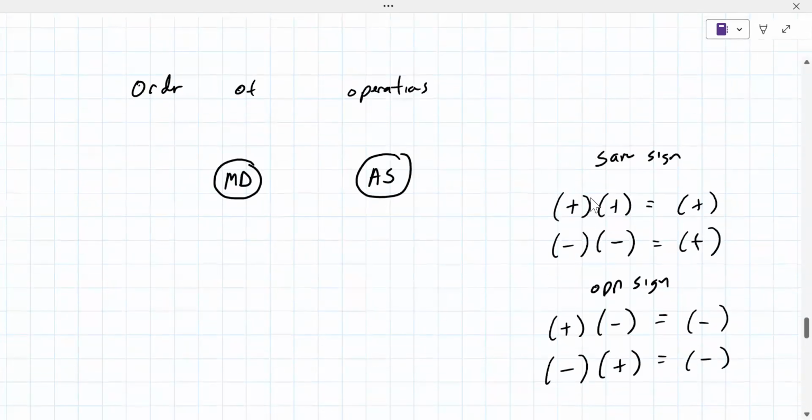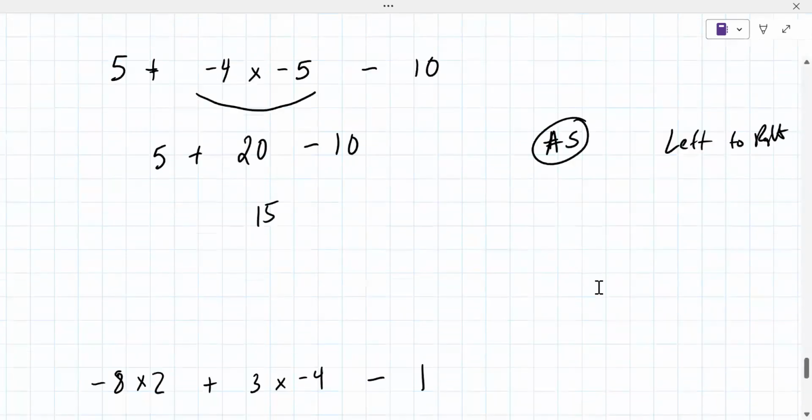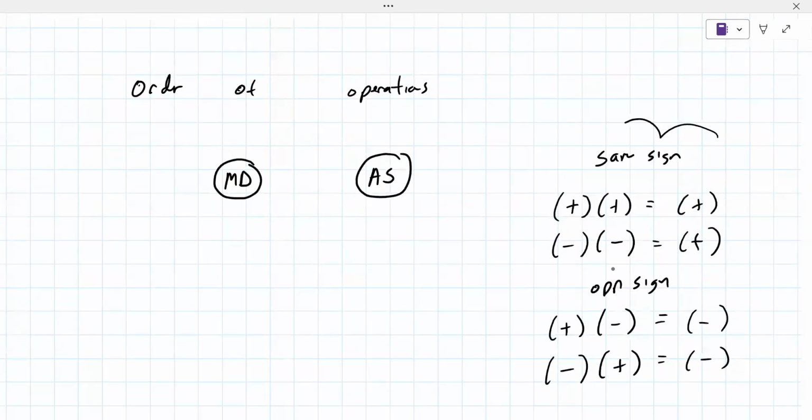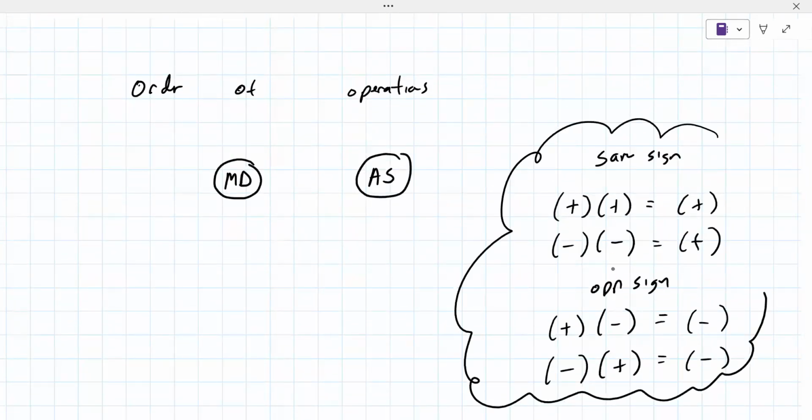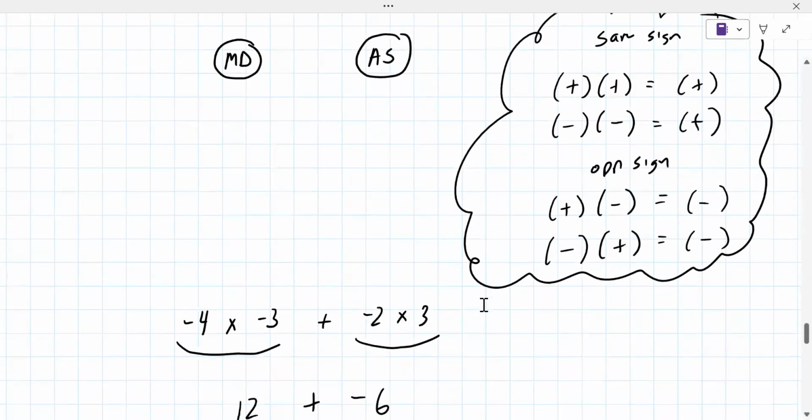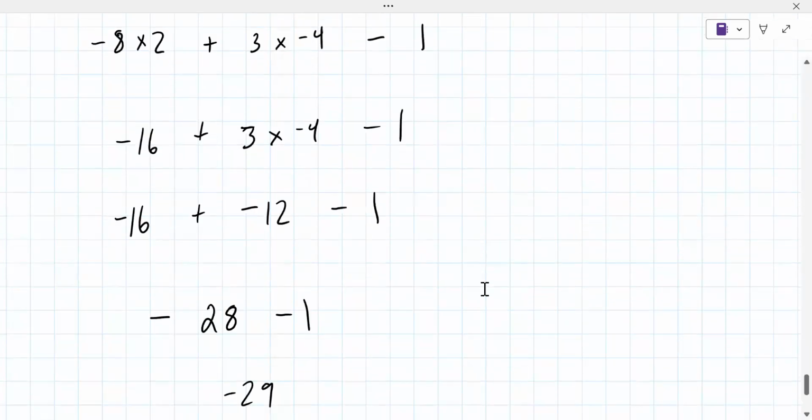So I'm confused about that whole keeping the sign, but then there's rules for multiplication, and then there's rules for addition and subtraction. Oh, I didn't know that. You're mixing the rules. These are both for multiplication and division. Addition and subtraction we covered previously. We can do that again, and maybe we should. I'm trying to emphasize the multiplication and division.